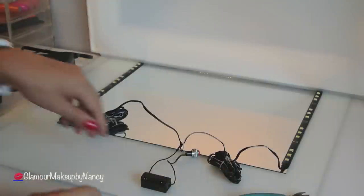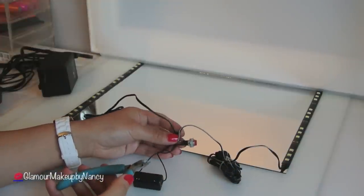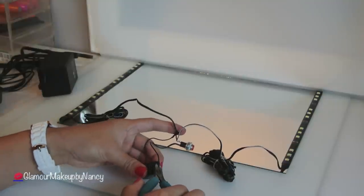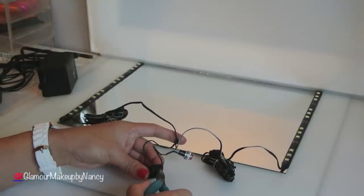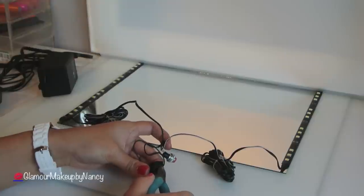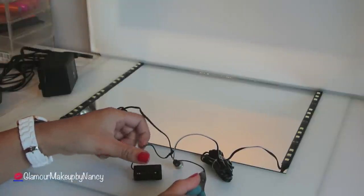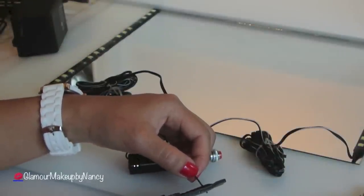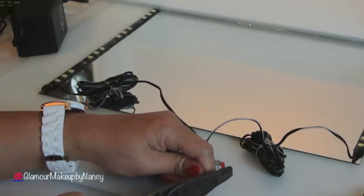You're going to take your wire cutter and snip the positive wire first. You want to do one wire at a time, that way you don't confuse which wire is which. Next step is to use a wire crimper to crimp the positive wire. You want to make sure that you leave enough wire exposed because you're going to be connecting that wire that you crimped to a blue butt connector.